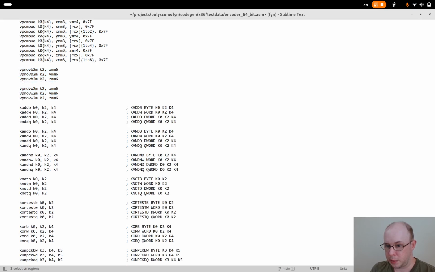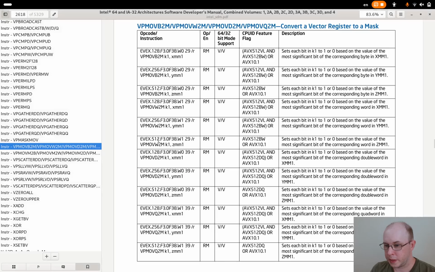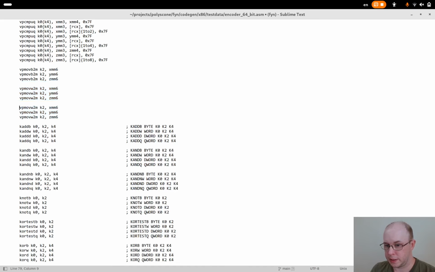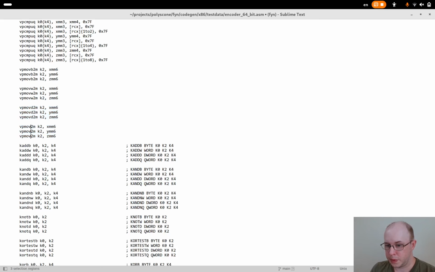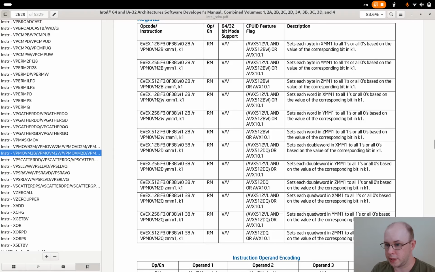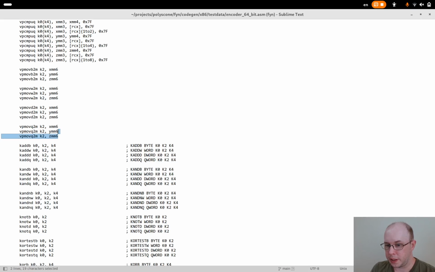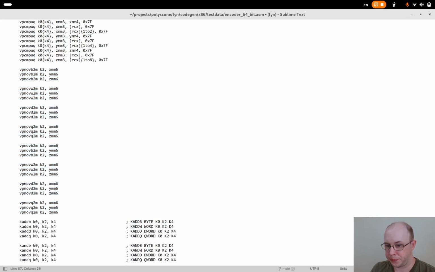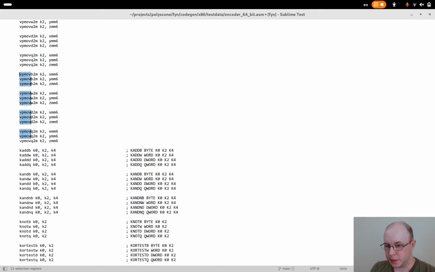Then we get W. So that's W to M. Each of these has an XYZ, XYZ, XYZ, so we'll just copy this one again. This one is D, and then this one is Q. So that's all okay. And then we've got M to some size suffix. This is basically the same thing, but we just switch everything around. So we can take these MOV ones here and just change this as M to whatever this is, and then we can move these to the other side.